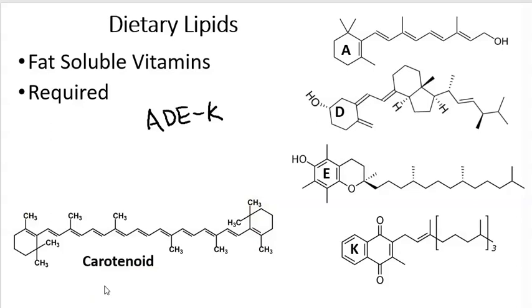vegetables. If you want to look at different peppers, for example, right? There's green and red and yellow and orange, and the small changes in the carotenoid will change the color of light they absorb and change their pigmentation. But they're also really good antioxidants. These are really good at taking up energy or taking up free radicals and sequestering them, taking them out of our bodies. So that's why people say to eat a lot of vegetables and get those antioxidants. They help to absorb some of those potentially mischievous compounds in our bodies.